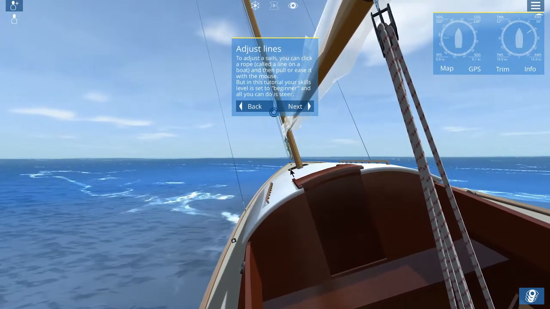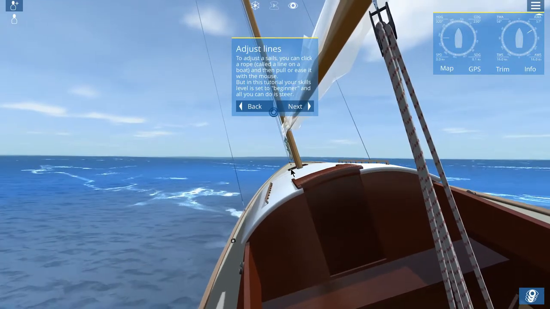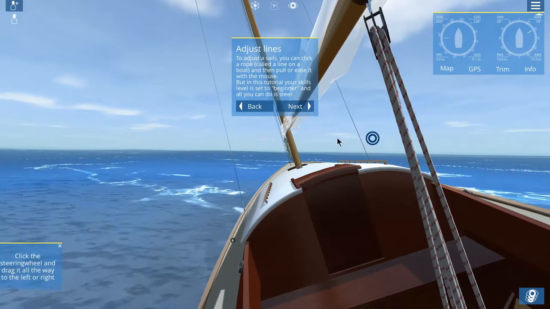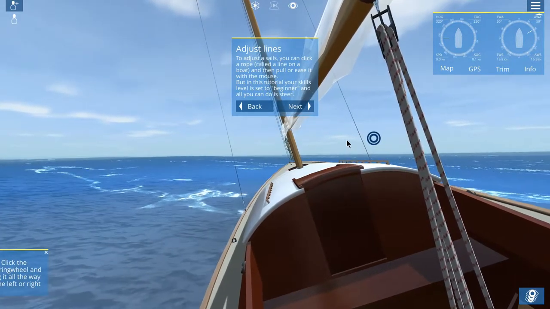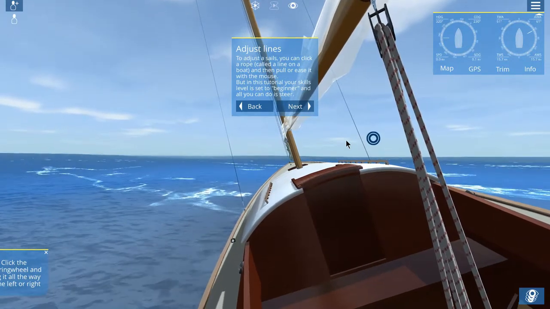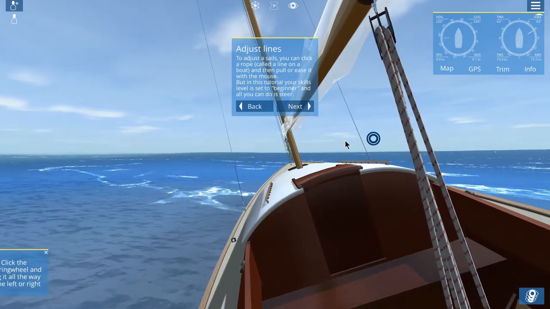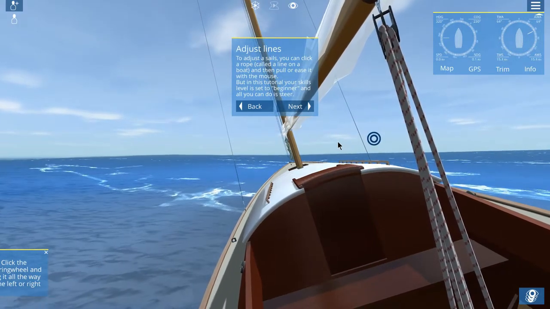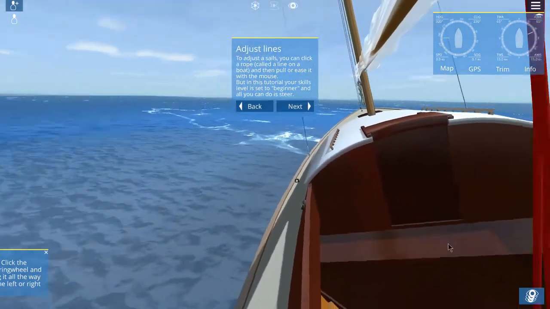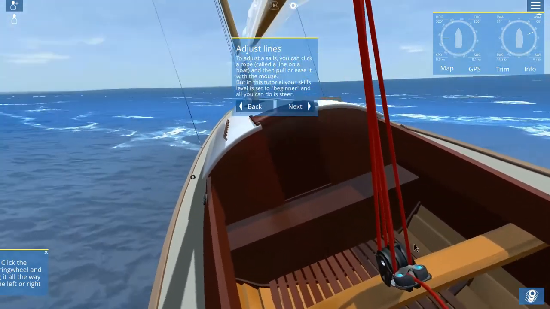To adjust a sail, you can click a rope called a line on a boat and then pull or ease it with the mouse. But in this tutorial, your skill level is set to beginner, and all you can do is steer. Well, that's helpful or not. It'd be nice to have been able to do a little bit here.